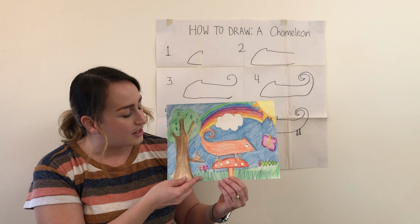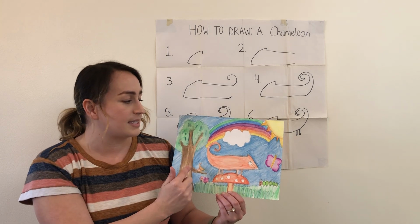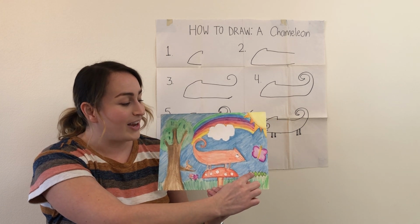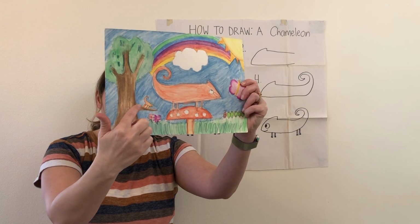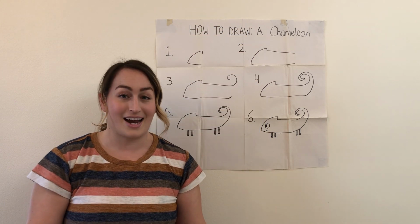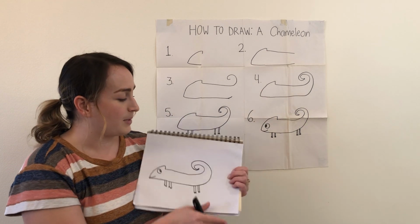We have some grass on the ground, some flowers, a big tree on the side, a rainbow stretching over the sky with a bright sun in the corner, and we have a butterfly and a little very hungry caterpillar if you look closely at the colors. And on my tree we even have a baby chameleon on a branch. So you're welcome to do any of those ideas in your picture too, or any other ideas that I didn't explain. So let's start with a few background details for this one.